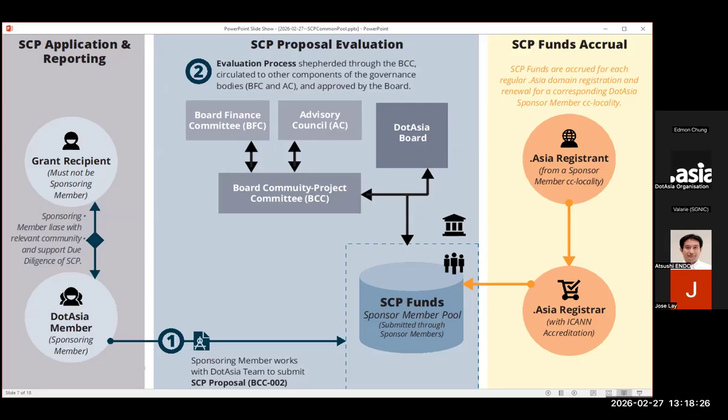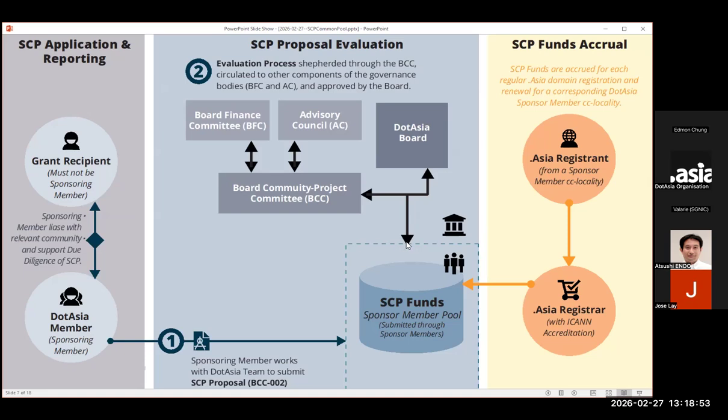That evaluation process takes about a month or two. The reason for the period of time is the meeting cadence of the Board Community Project Committee. And finally, it is passed on to the .Asia board for approval.